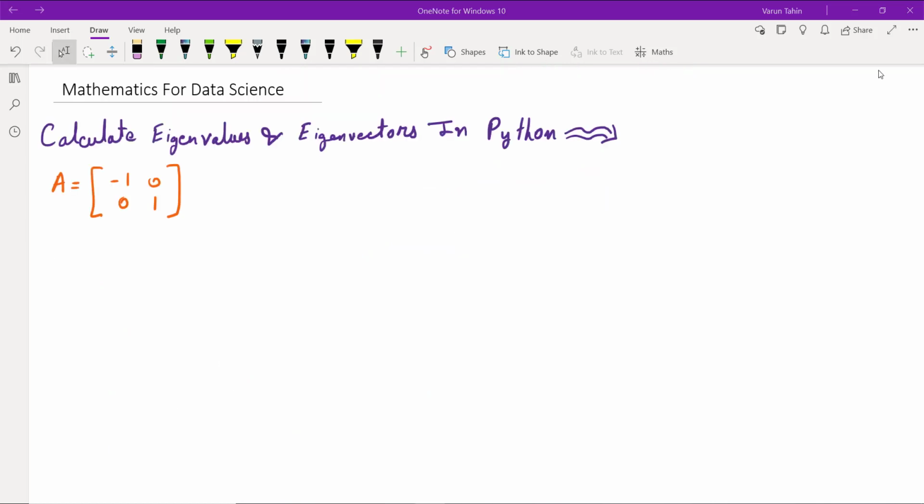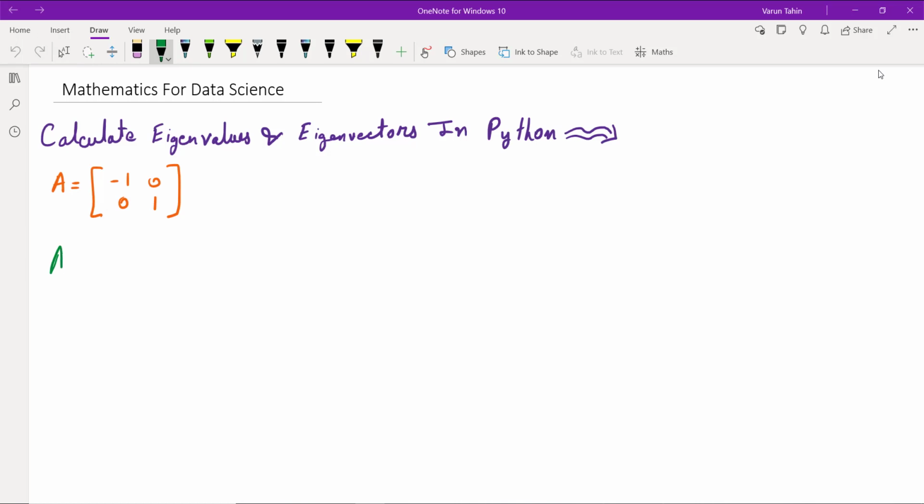Now we can do all this exercise in Python also to calculate the eigenvalues and eigenvectors for the same matrix. And you will be surprised to know that calculating in Python is much easier than calculating it manually, as we have various methods inside the NumPy library to do it automatically for us. So in this case we have the same matrix, and let's see how we do it in Python.